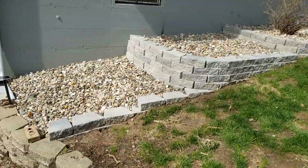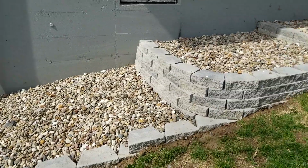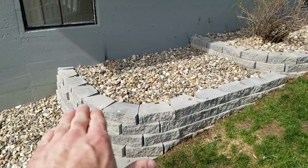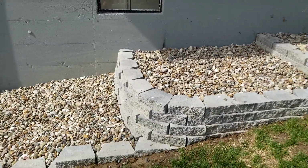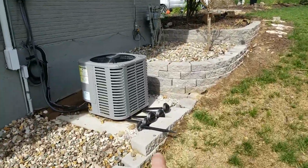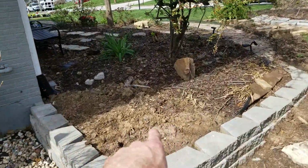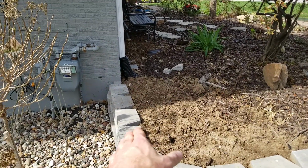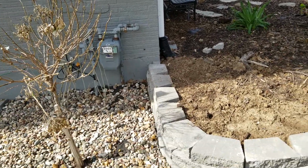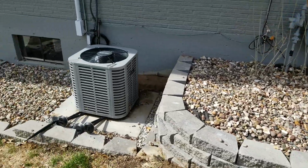So we got a lot of retaining wall block here, brought in a bunch of rock, and had to bring in some dirt to fill in this area. I believe it was half a cubic yard that I ended up using to fill in and level that out. Then we put in one, two, three tiers there, and one here and one here. We had to bring in some dirt to fill in this hole because this had washed out completely and gone down, especially over here by the corner of the house. We ran out of rock, so we got to get a little more. It's really thin in areas, but we wanted to cover it up to see how it looked.